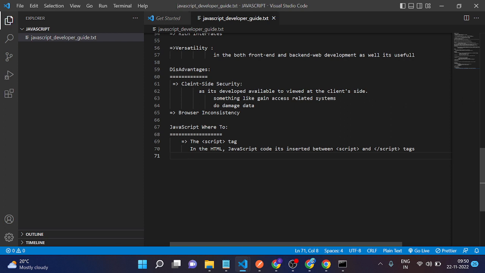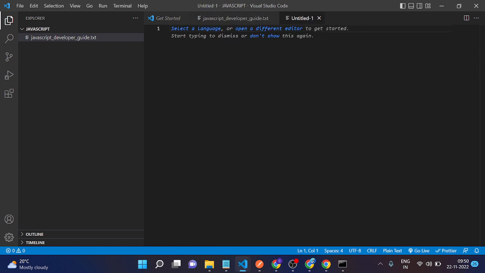Let me show an example of how the script will be put. I'm going to create a JavaScript sample, how we can create it.